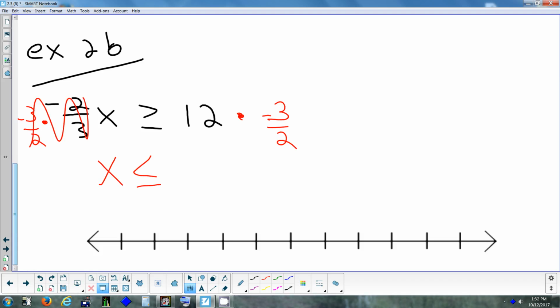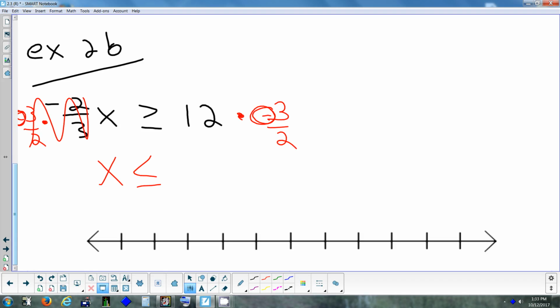Why did I flip it? Pay attention, sir. Madison? Because the fraction is negative. Yeah, because I multiplied by a negative. There's my negative, there's my negative. Do you see that? Remember the rule we talked about earlier: when we multiply and divide by a negative, we have to make sure we flip the sign. That's the rule right there, we gotta flip it.